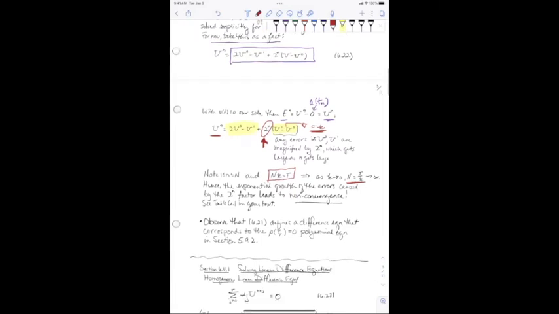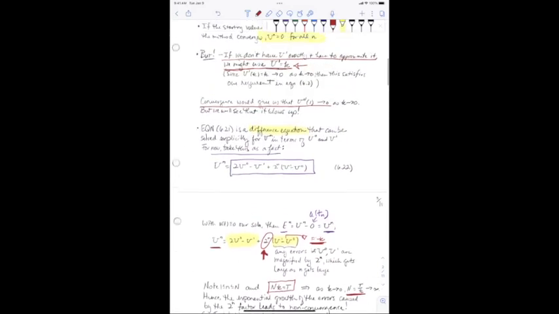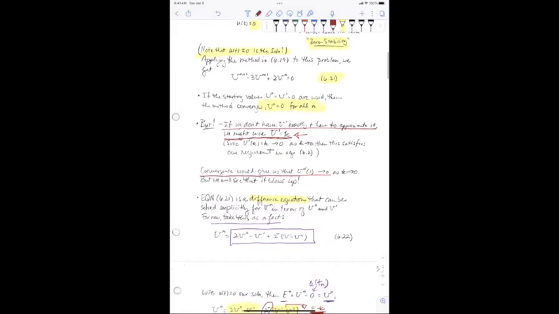So now here's an observation I want you to make. 6.21 defines a difference equation that really corresponds to that polynomial P of zeta equals 0, that polynomial equation that we started looking at in section 5.9.2. So go back and check those polynomials, because what we're doing in 6.21 up here is simply looking at our polynomial forms in a certain way, and we're going to use them to essentially solve these difference equations and get some information about how the roots behave.